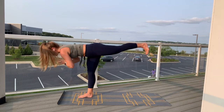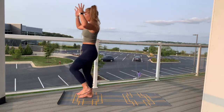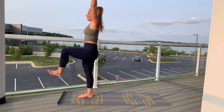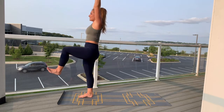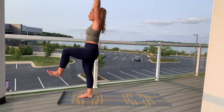Now, little change. Inhale, single leg mountain. Bring the left knee forward, find a 90-degree bend, flex your foot. Melt your shoulders down away from your ears, stand tall and proud. Deep breath in. Hold through your exhale. See if you can ground deeper into the right foot without locking out the right knee.